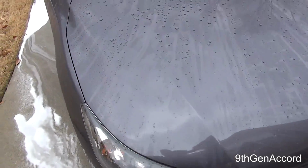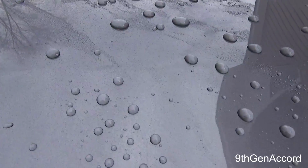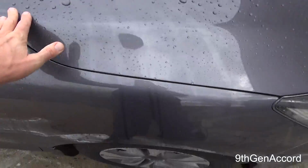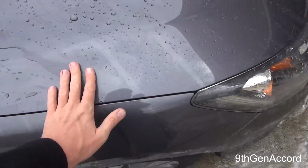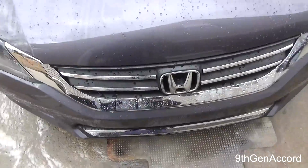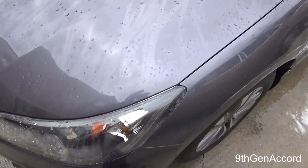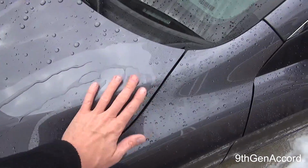Well, I'm very pleased with how this rinsed off the car. As we can see, it has not removed any of our Adams liquid paint sealant protection. I'm really not feeling any sap that's normally on the car either. I forgot to tell you guys that as I was doing my first initial walk around. There's always sap from the trees this time of year, and I really don't feel any.